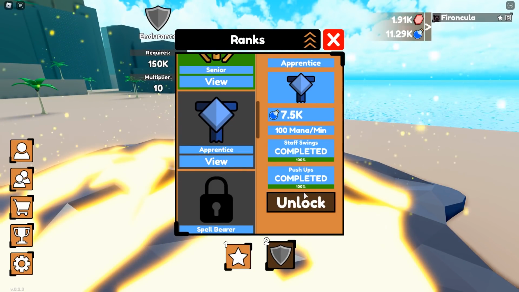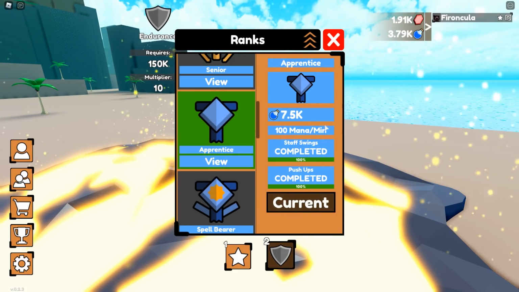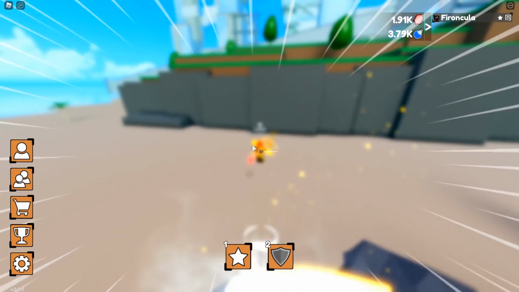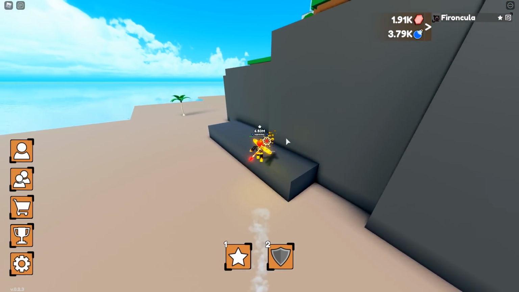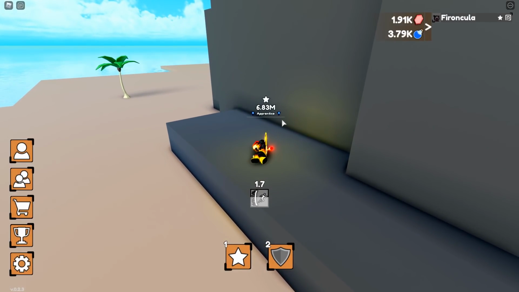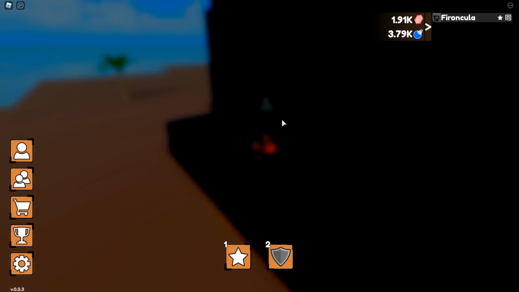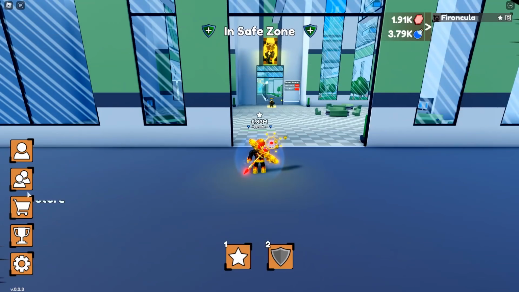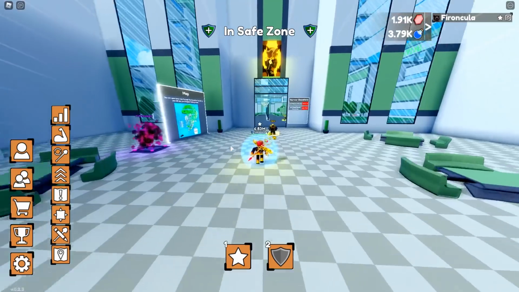Alright, so we got to apprentice rank right here. And since we got that, I guess I don't really need to do any more durability. I'll just show you guys all the training areas, and I will show you the locations from spawn on each of those. Even though you have a map, it's a lot easier to find them with a visual.